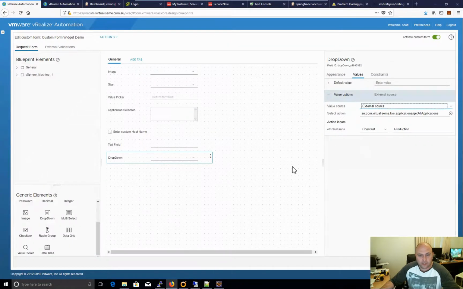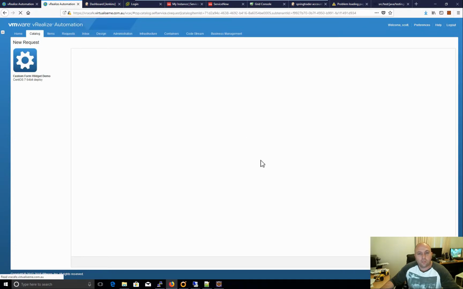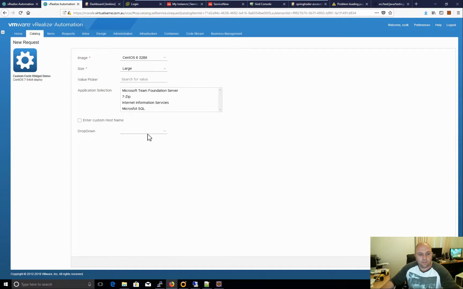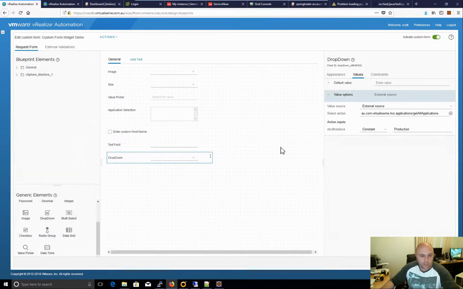Now, if we go back to here, we've seen the drop down is just get all applications. Now, I'll hit save for that. We go back into here. We look at the widget, and you would have seen before that I've got my dropdowns of my applications. Now, if I go back again, and we have a look at conditional values.